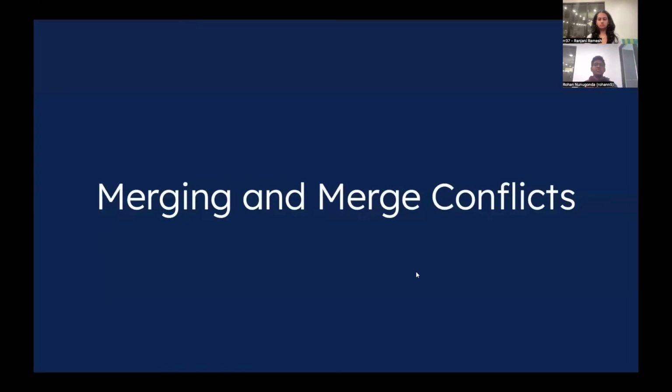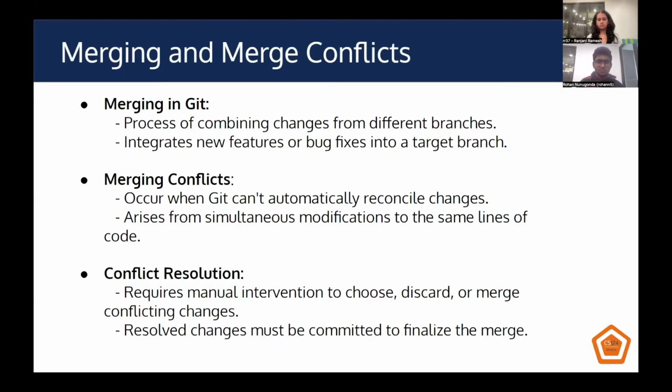And the last thing that we can encounter is merging and merge conflicts. So if we go back to the example that Mary and John had, let's say John pushes his code into GitHub and Mary pulls it. Mary is now making changes in her own branch and pushing that onto the GitHub repo. John likes these changes and he wants to integrate them into his own branch. So now there's only one version of the code on GitHub.